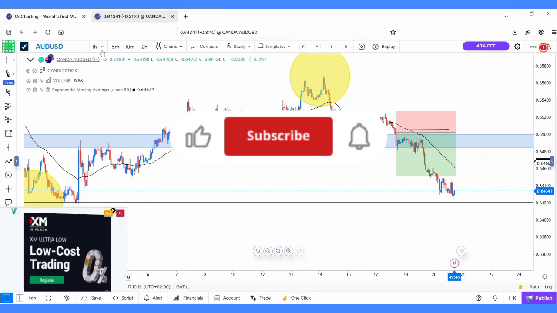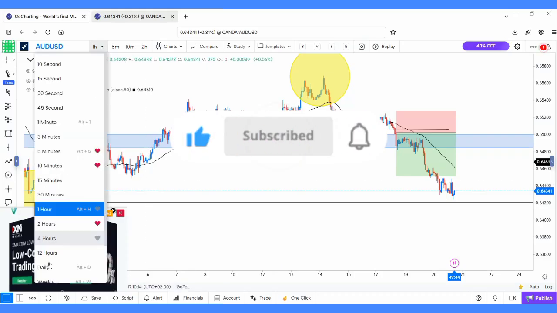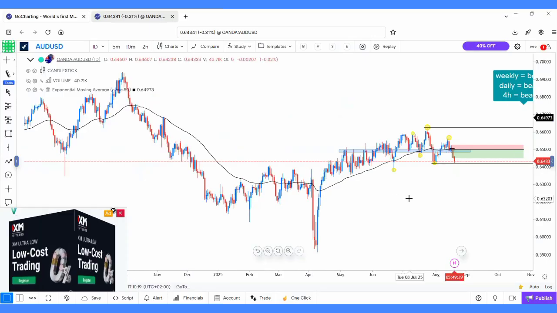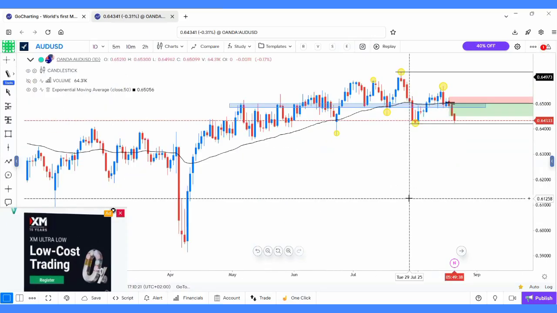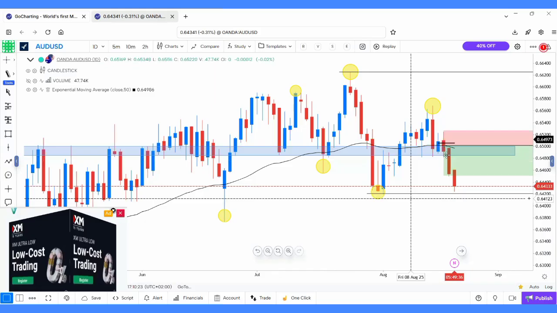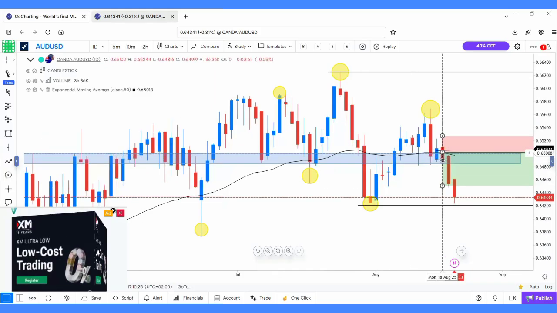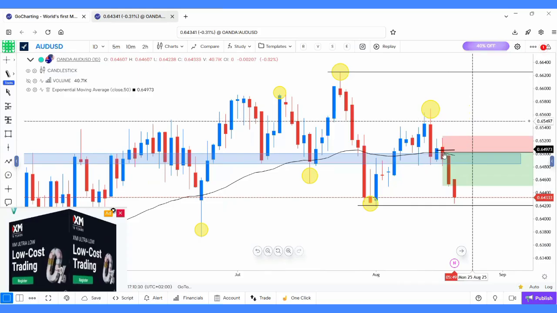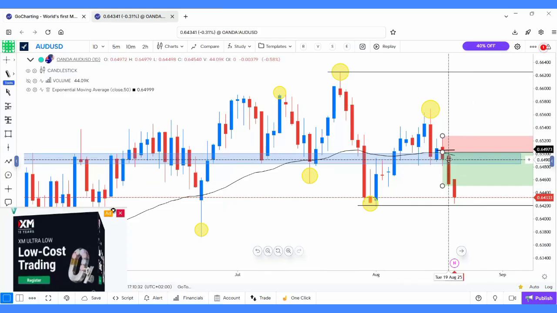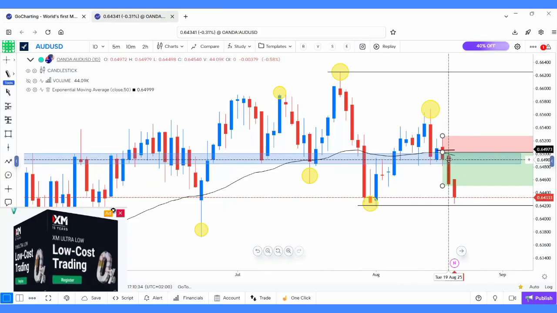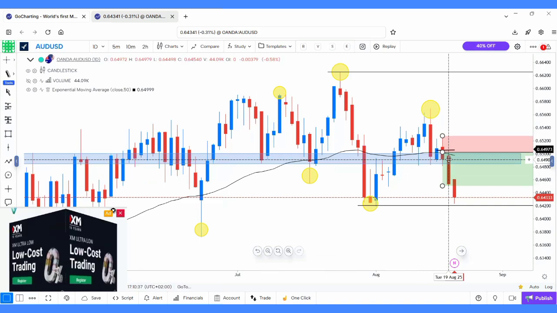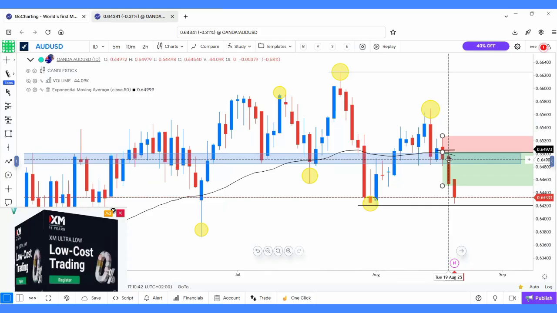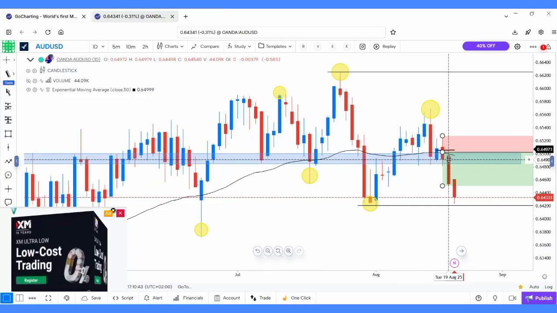Before I close, let me show you on the daily what I was saying about my entry. If you look, when I entered, this candle was red already, and this means I was allowed to sell. That's what I was talking about, that you should wait for the daily to become red if you are selling, and wait for the daily to become blue if you are buying. Guys, simple. Set and forget.